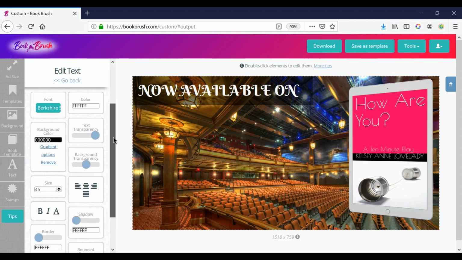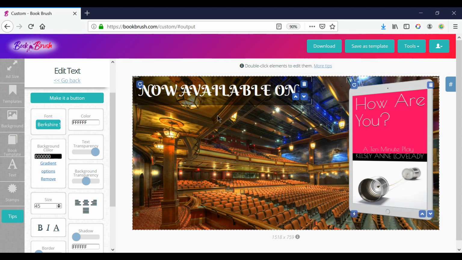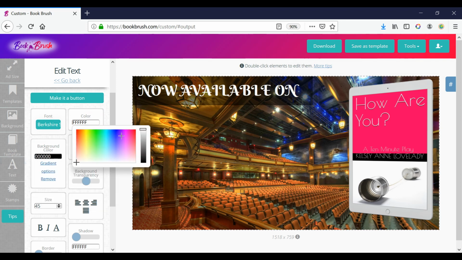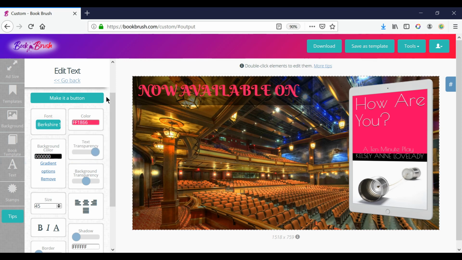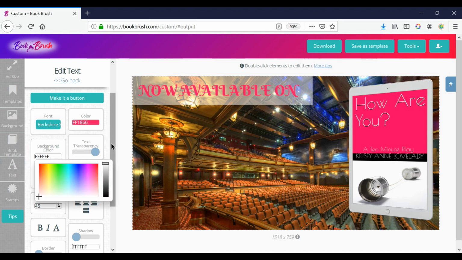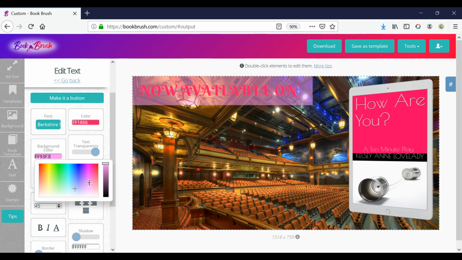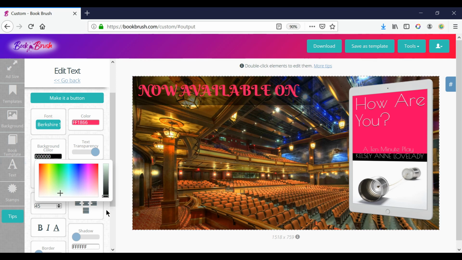So now you also get to choose the color of your font. I kind of want to match the pink in my cover, so let's see if we can find something that matches that. That was the background, sorry. Yeah, that's pretty close. That looks really good. Now, you can change the background color if you want. So if you want white instead of black, you can do that. You can go with a gray, or any color you can think of. I kind of liked the black as it was, so we'll do that.